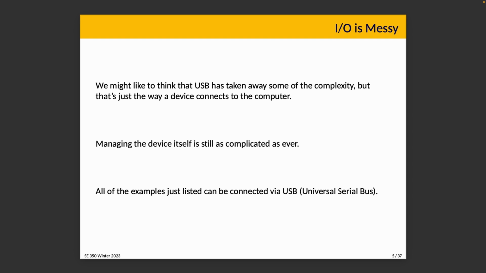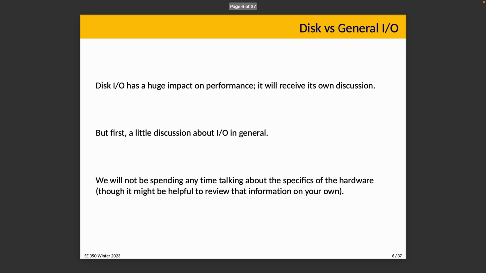You can, and probably do, have USB headphones, a USB printer, a USB disk drive, and a USB keyboard, all of those things. In fact, sometimes it's the only way to connect things these days, unless you use a wireless headset or wireless keyboard or something like that. But USB is pretty bog standard for connecting just about any device right now. But it doesn't take away the underlying complexity of managing the actual hardware.